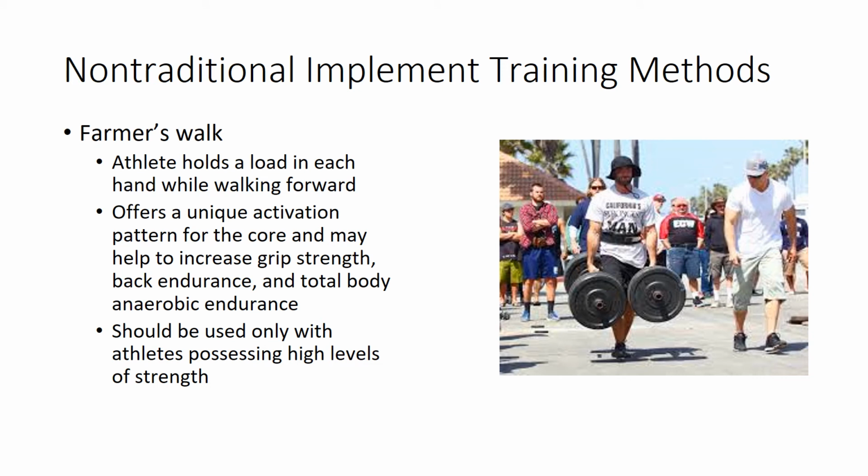The last strongman training technique that you can utilize when program designing is the farmer's walk. This is where the athlete holds a load at the sides in each hand while walking forward. This can be useful because the farmer's walk involves unstable and awkward resistances that have both unilateral and bilateral motion. So farmer's walk may help develop total body anaerobic endurance, back endurance, core activation and stabilization, and grip strength. Most likely you are going to utilize this as far as grip strength.